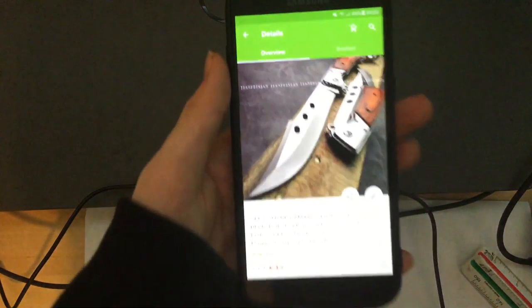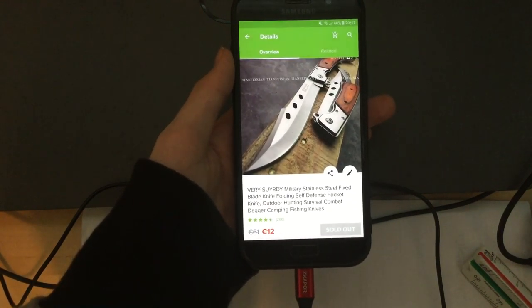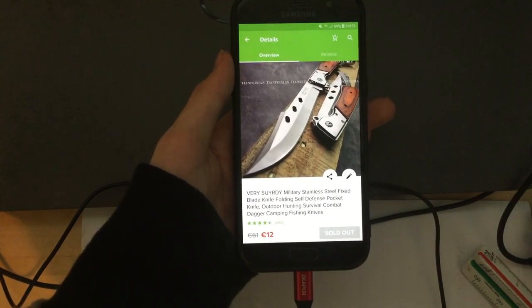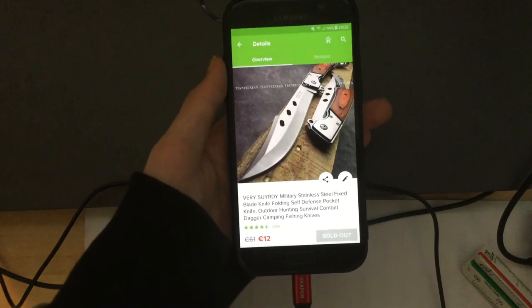Anyways, I bought a knife off of Geek, which is sold out now. It was the very sturdy military stainless steel fixed blade folding self-defense pocket knife, outdoor hunting, survival, combat dagger, camping, fishing knives. For 12 euro. I got it for like 10 though, because things change price. So I got that.